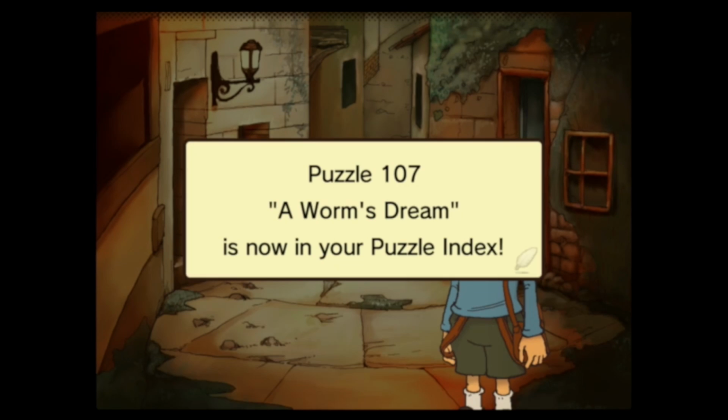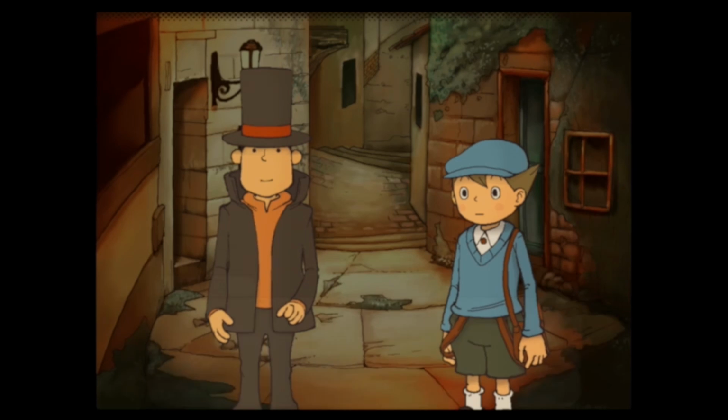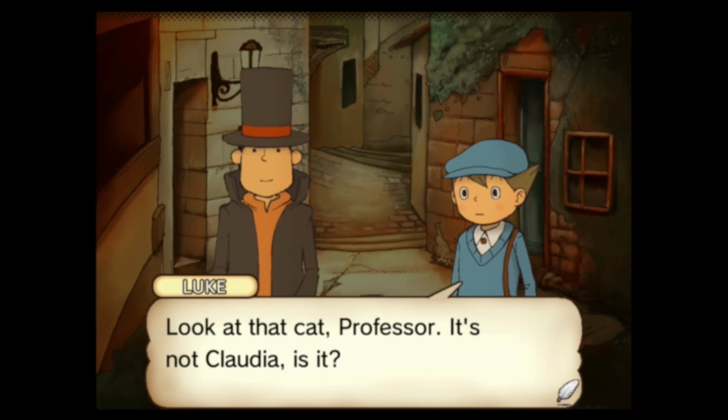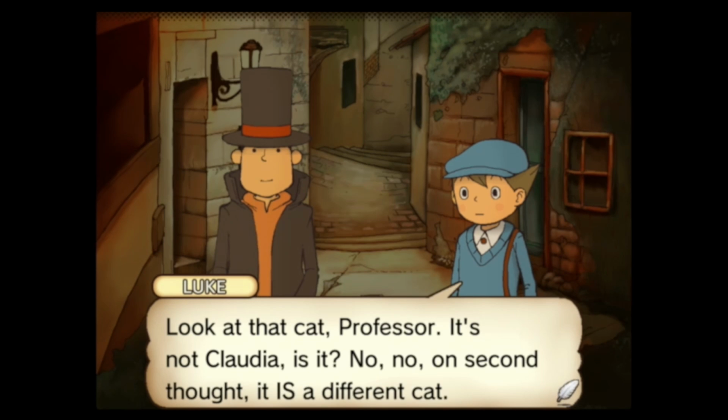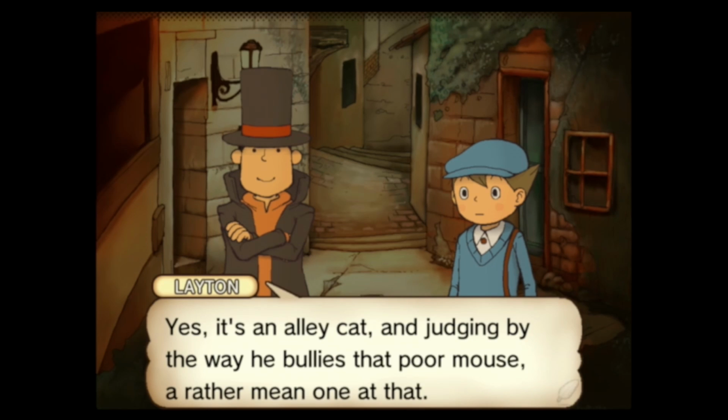I could do this one in my sleep. Well, I couldn't. Next puzzle. Next puzzle. Look at that cat, Professor. That's not Claudia, is it? No, on second hand, it is a different cat. Yes, it's an alley cat, judging by the way it bullies that poor mouse. A rather mean one at that.